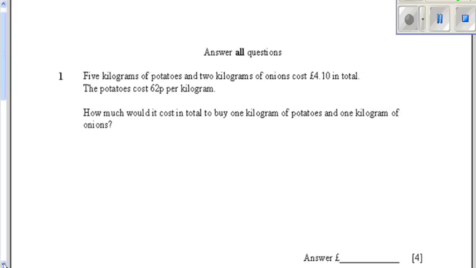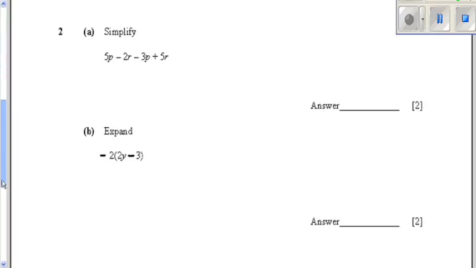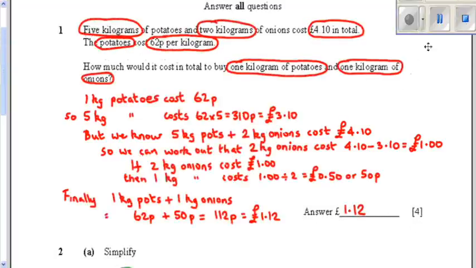Okay, so we'll start off. First page will show you the 2 questions on it, let you have a go at them. So if you want to stop the video now and have a go at question 1, and then I'll scroll down. Again, there's question 2. If you want to stop the video and have a go at that, we'll go through the solutions in a moment.